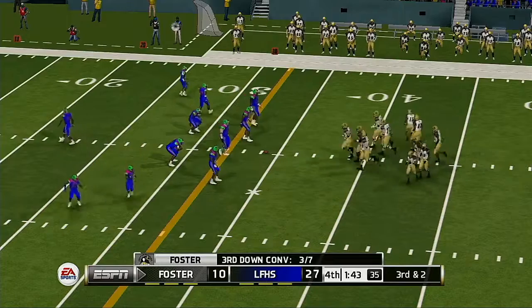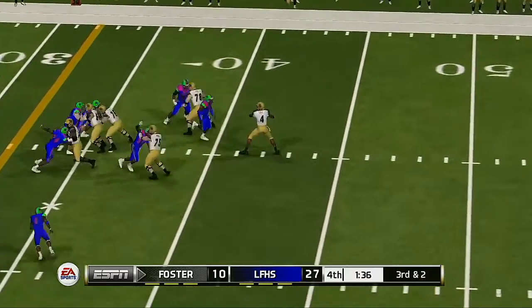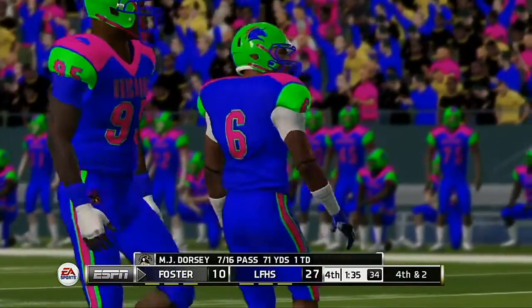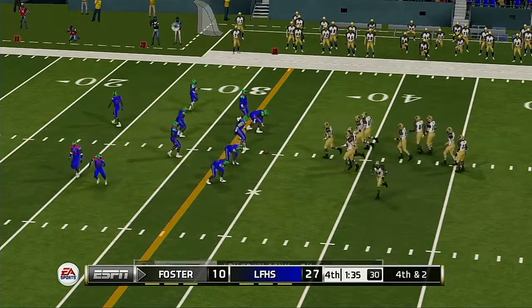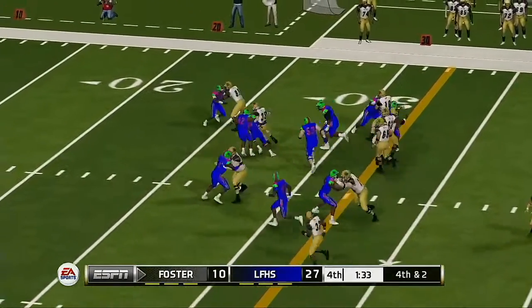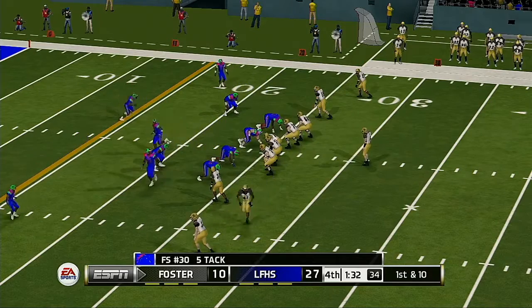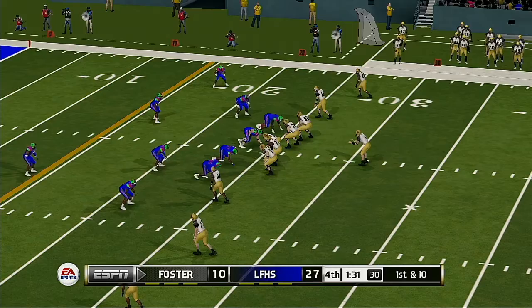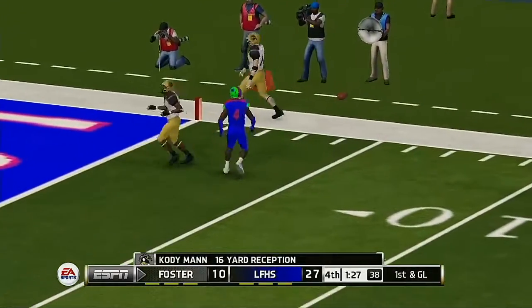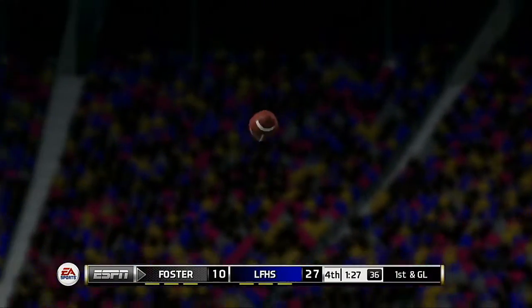So it's third down, and they've got about 2 yards to go. They'll spread the field with five wide. Boy, was he drilled as he let go of that football. Yeah, he's going to feel that one tomorrow. There's a very impressive open field tackle. They'll line up with five wide receivers. Makes the grab and steps out right away. The offense was pretty successful on that play there. That was a very good passing play to get the ball downfield for a very nice gain and a first down.